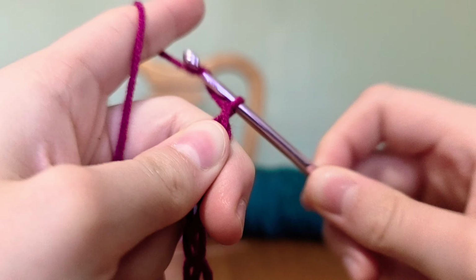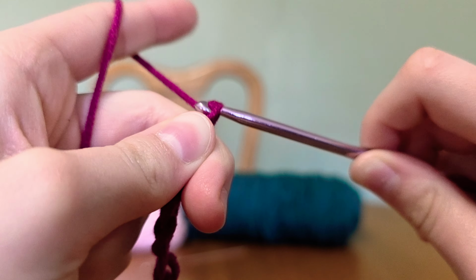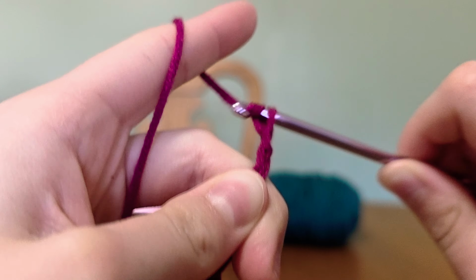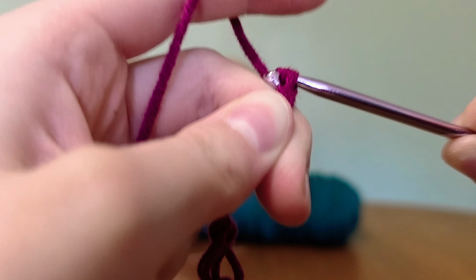And then I'm going to do a couple of tight ones here to show you what that looks like. So these are your super tight ones. They're not the right tension and it's just too tight to be working with.